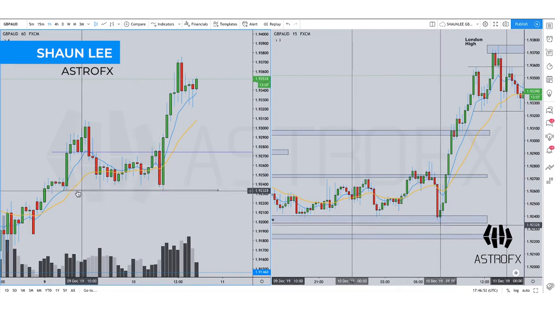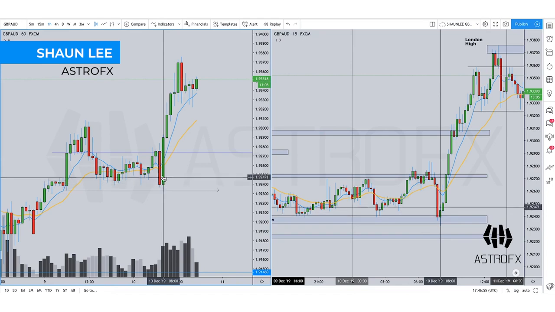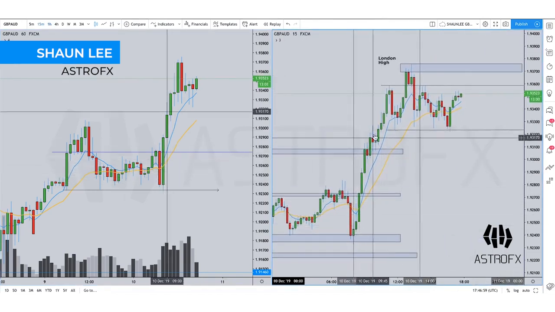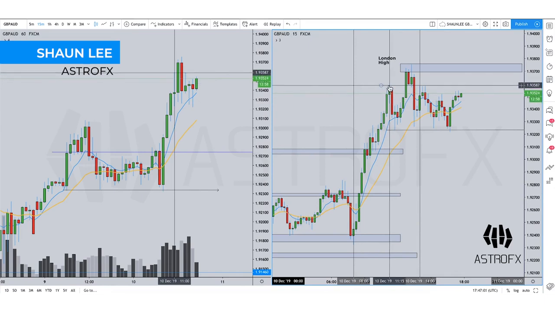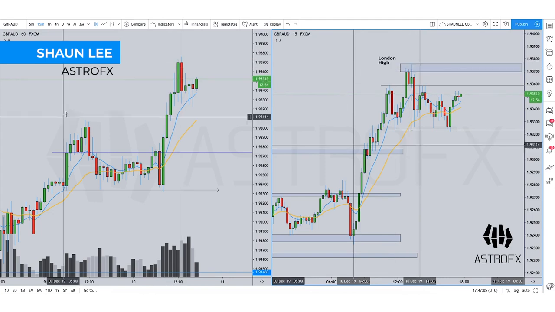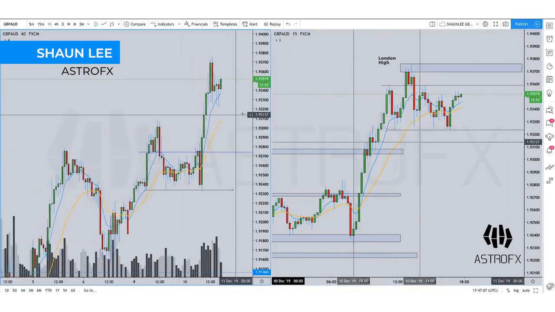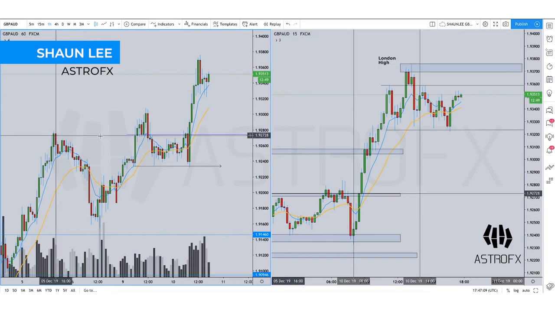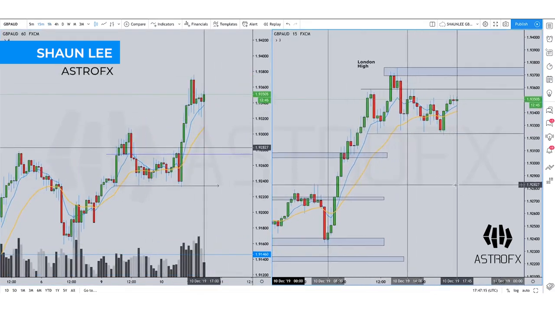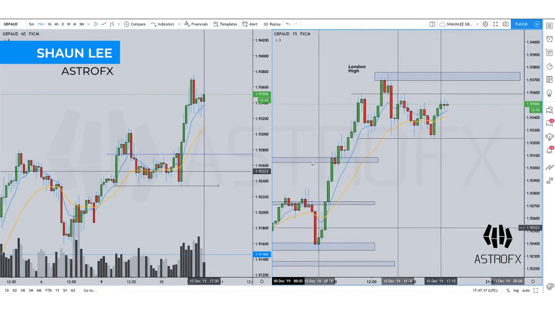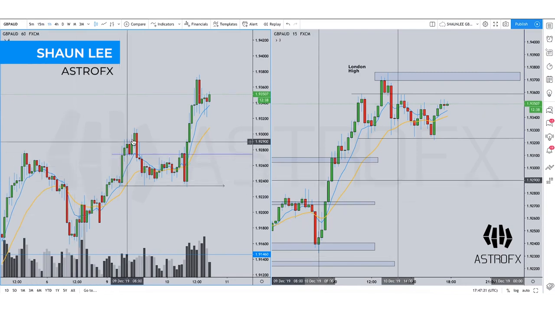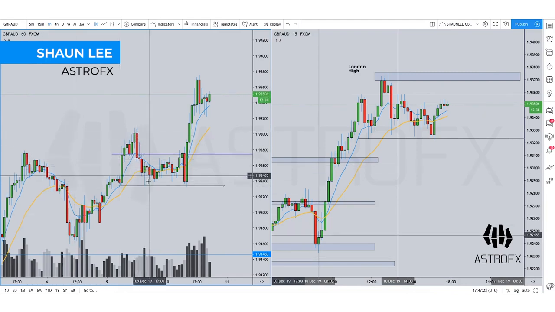We also tap into the hourly support. We get the bullish engulfing pushing us higher, and that's the result of London pushing the price into new areas, new highs. One here, pull back, secondary high just there. Now if I just zoom out on the chart for a second, we can see that we've had 1 push, 2 pushes, 3 pushes. So again, it's only Tuesday, start of the week. What I'm looking at is this pattern: bearish engulfing, price rolls over. Bearish engulfing, after a high, price rolls over.